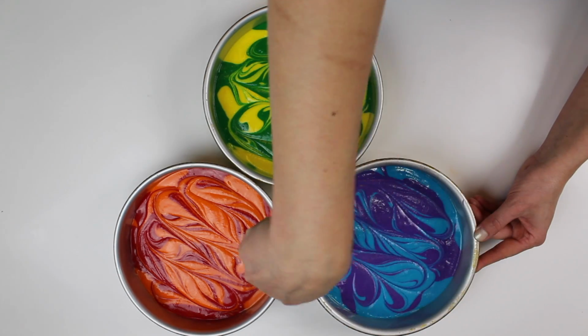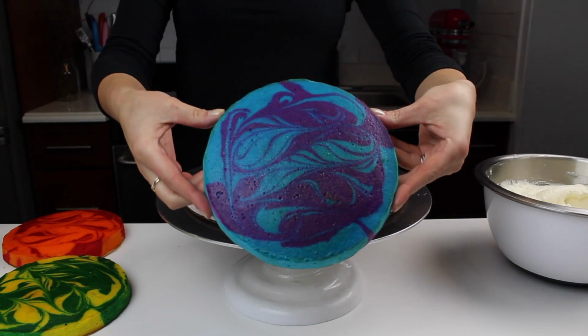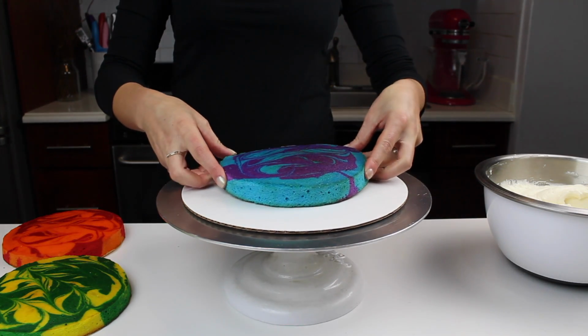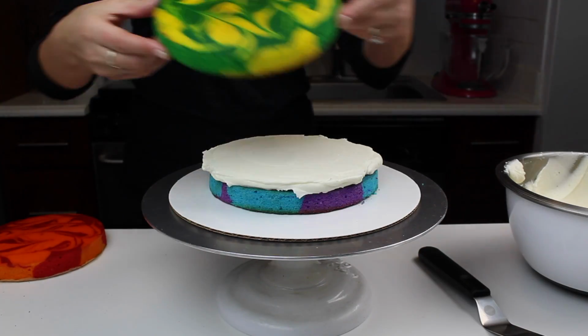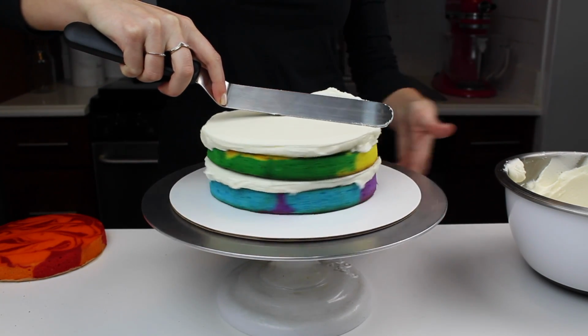So I popped these cake layers into a preheated 350-degree oven and baked them for about 34 minutes or until the toothpick came out clean. It was then time to assemble the cake. So I started with my blue and purple layer on the bottom, and I spread a thick, even layer of buttercream over the top. I then moved on to my green and yellow cake layer.